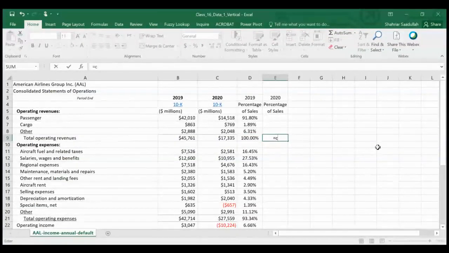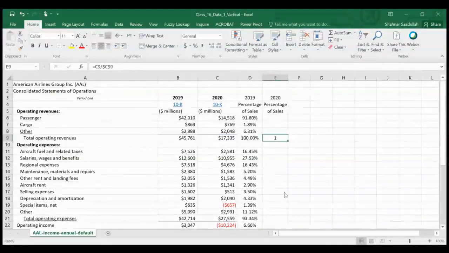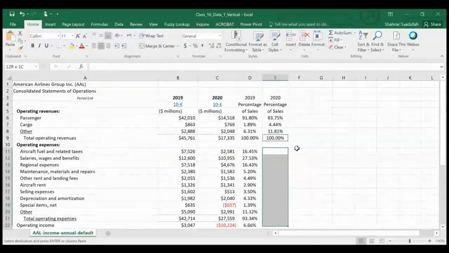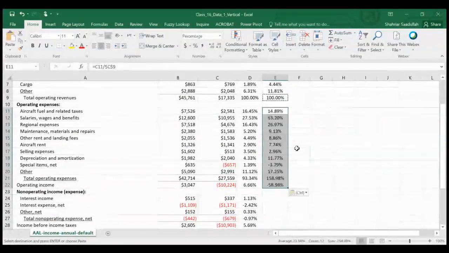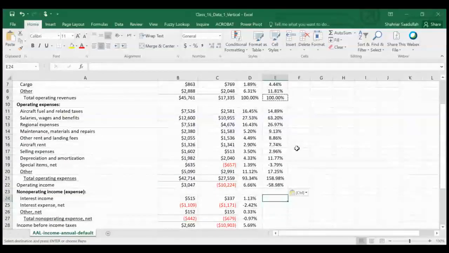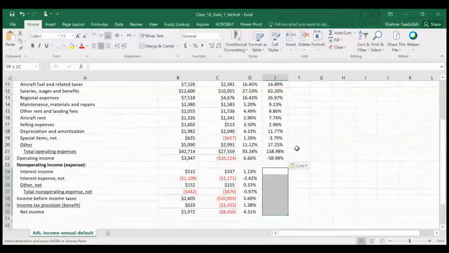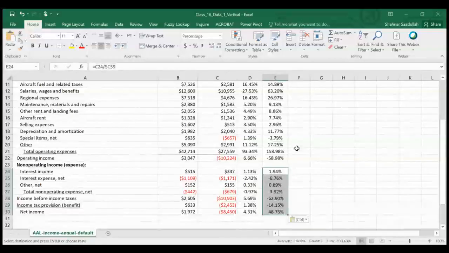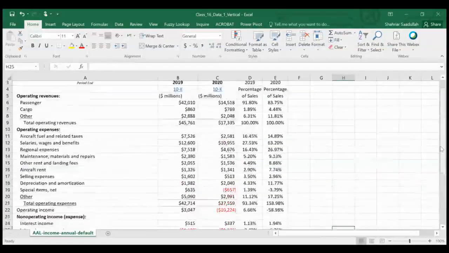We do C9 and divide that with $C$9. Again we have to format this to a percentage, and then if we copy this over, we would see that we have the percentage.